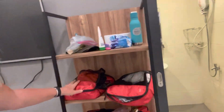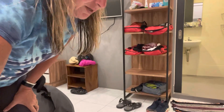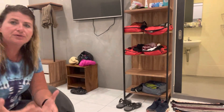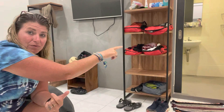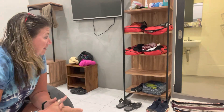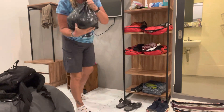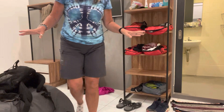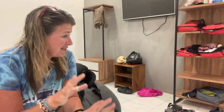I use packing cubes, which keeps everything organized especially when going into the backpack. I just grab those four packing cubes of clothes - one section is shirts and shorts, one is bathing suit and tank tops. That's all the clothes I have. I also have a laundry bag. Laundry is super easy to get done here - any laundromat or even the hostel will do it. They weigh it and it's like two dollars or less, and sometimes they press it for you.